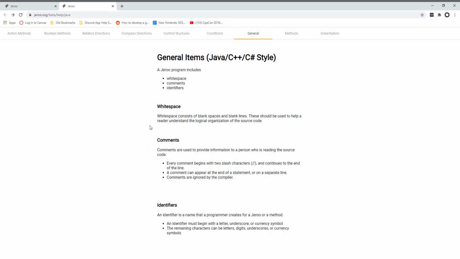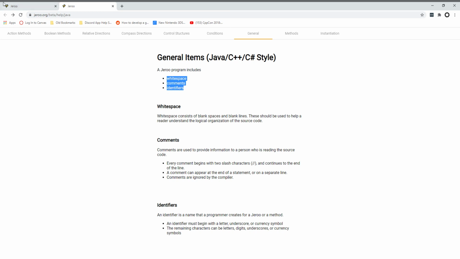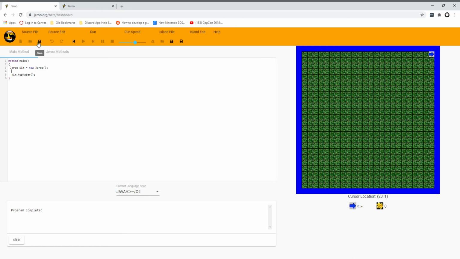So this is just extra information. There's white space, comments, and identifiers. White space is just the blank spaces and blank lines, like this. The comments are these. If you put a double slash and then type a bunch of stuff after it, it's slightly green, which indicates it's a comment, and it does not mess with the program because it is commentary.